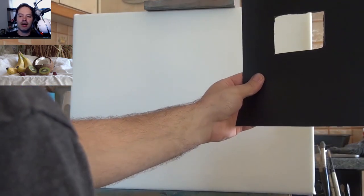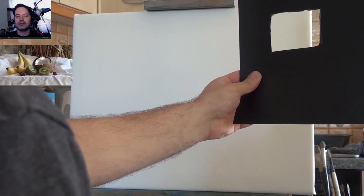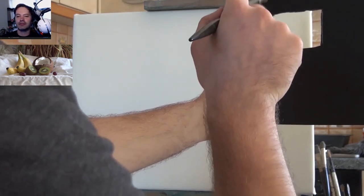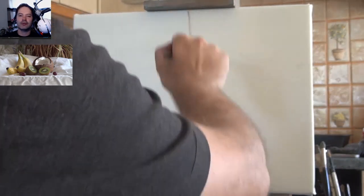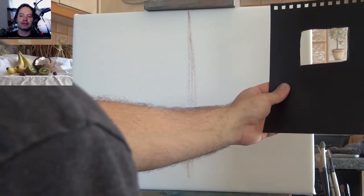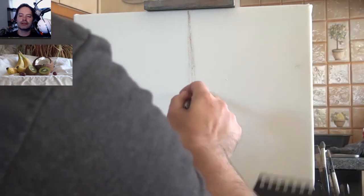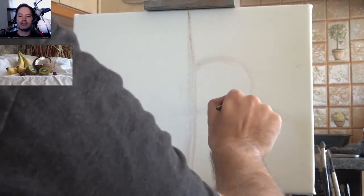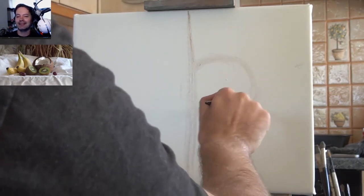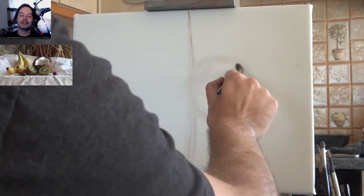It's a piece of black card, and I cut a rectangle out of it. What I do is I hold that up to my canvas to get the canvas size, and then I hold that up to what I'm painting. Then I use this square to work out the scale of everything. Now I have to say this is not perfect science, but it will get you closer. Well, I find it does anyway.